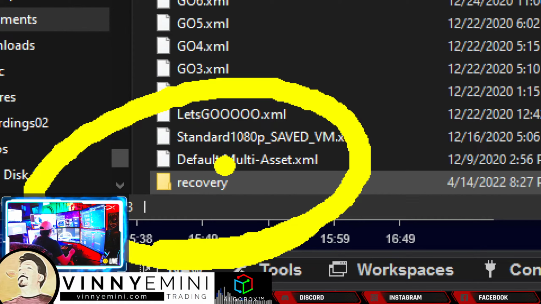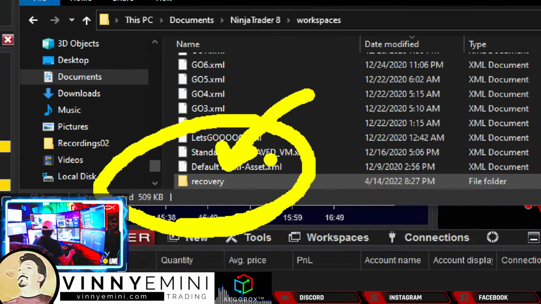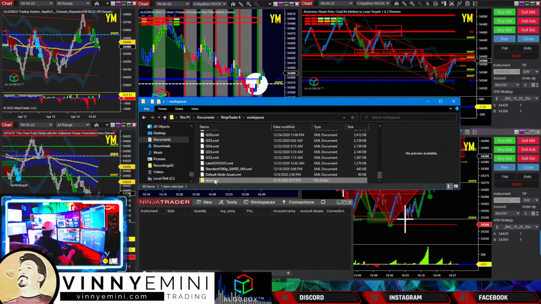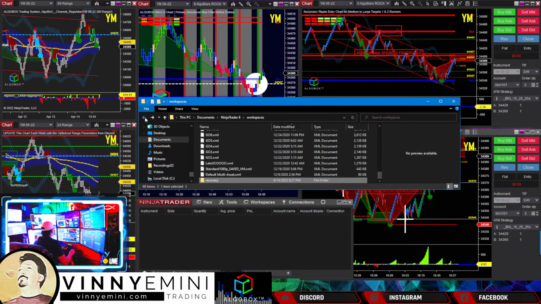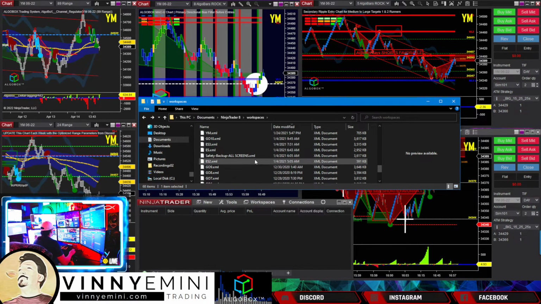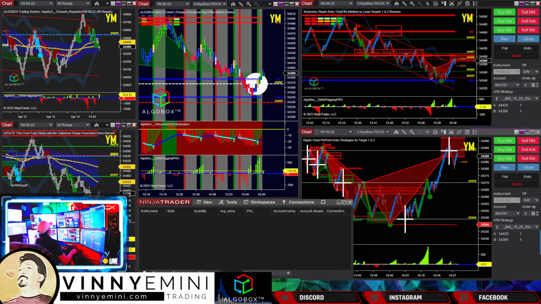There's also, inside that same folder, a backups folder right here called recovery. So if your screen ever gets really jacked up, you can go into the recovery folder, and there will be multiple versions of this by default out of the box. You've got quite a few that you can go back to, and they save those changes along the way for you. Although again, best practices: please always make sure that you are saving your workspace, and save often anytime you're making changes, because your machine can lock up on occasion, and it's sad when you make a whole bunch of changes and then you lose it.